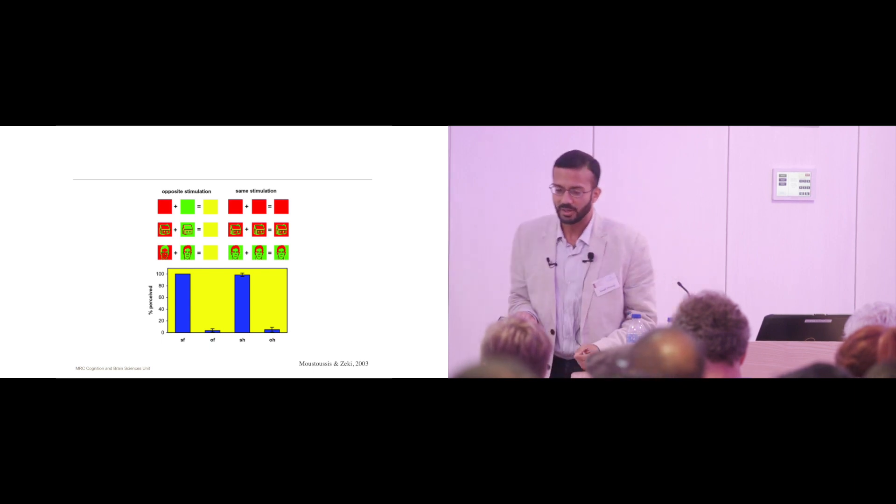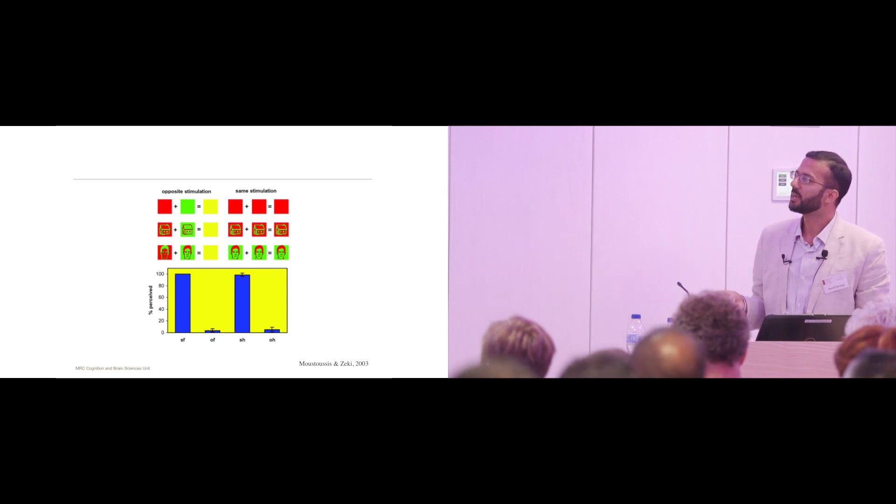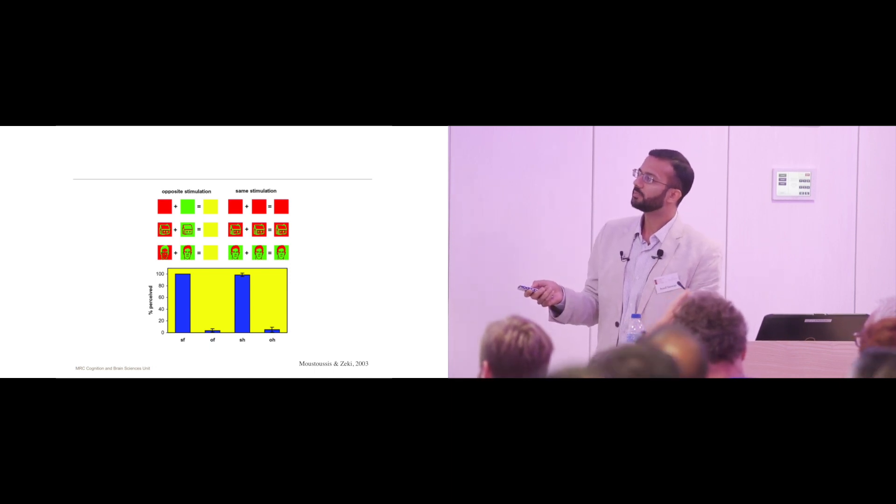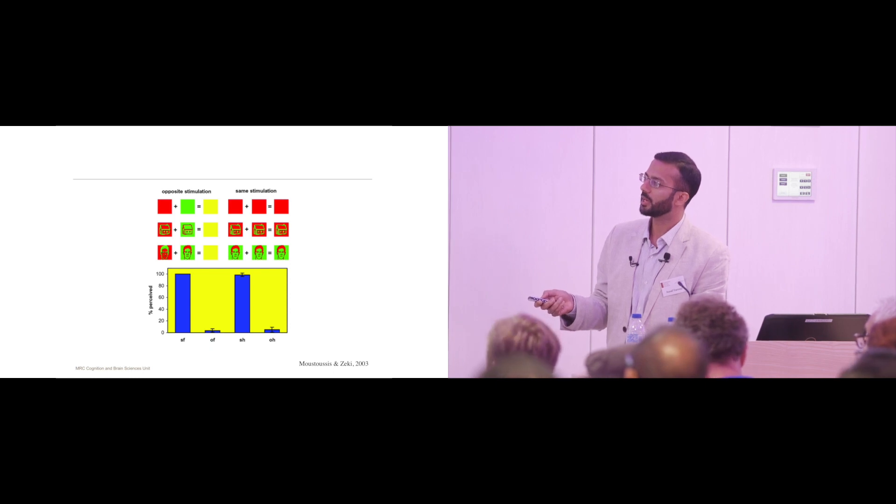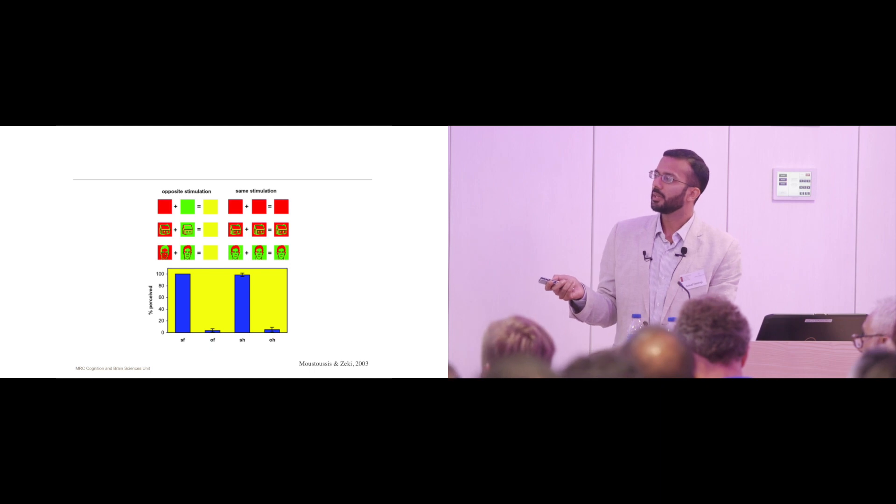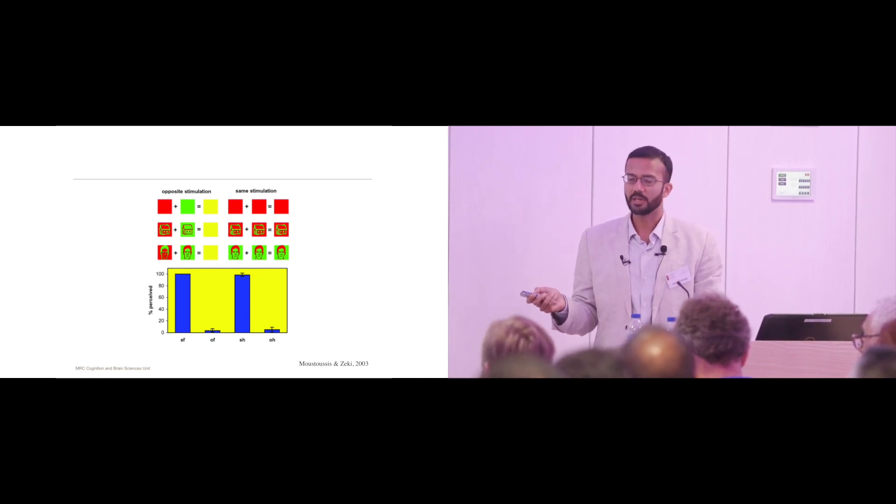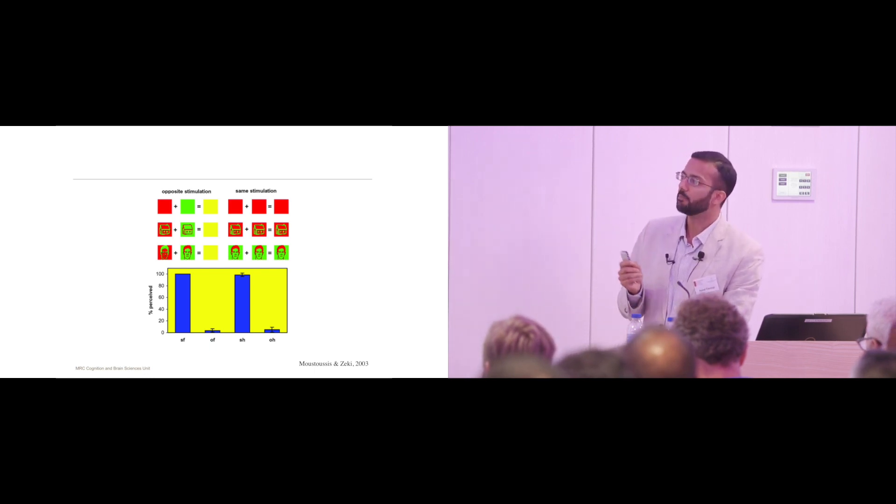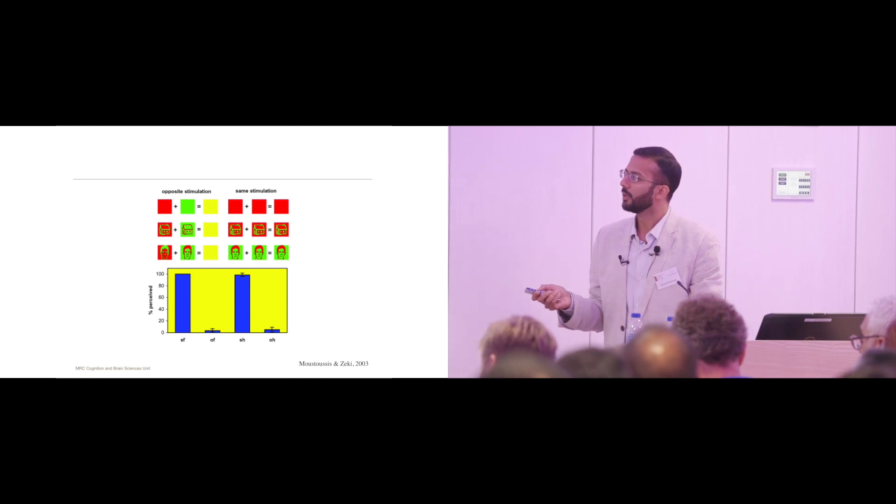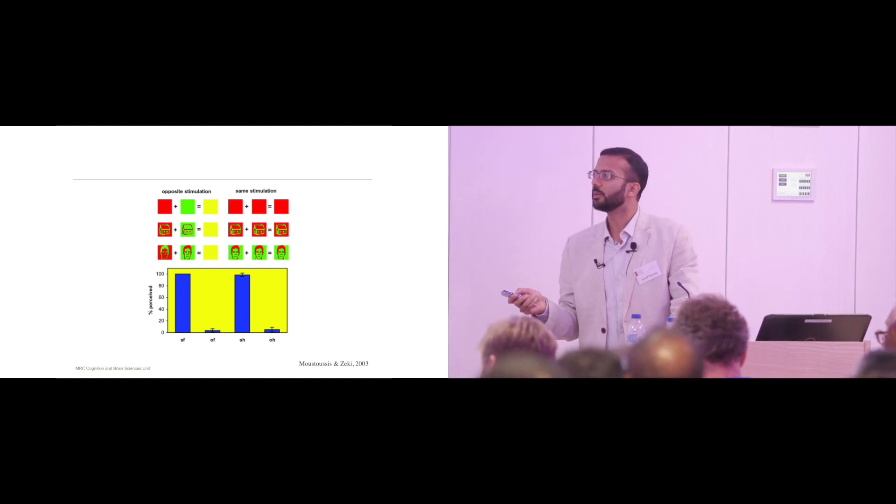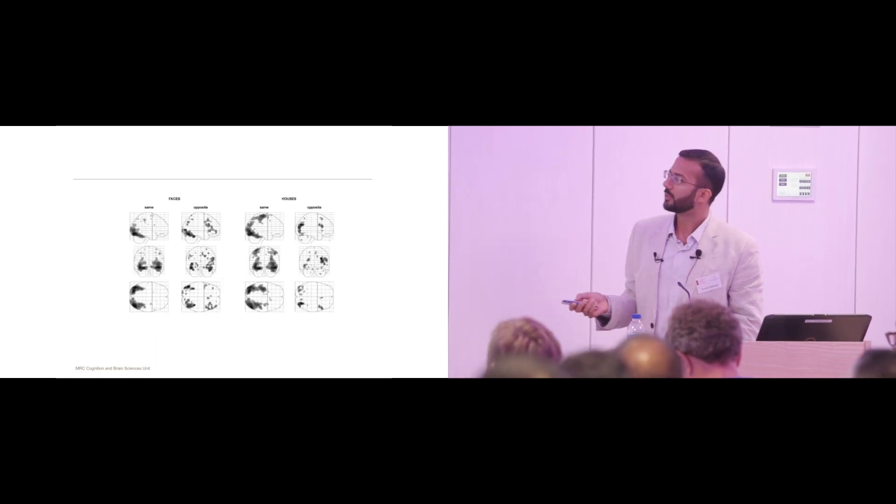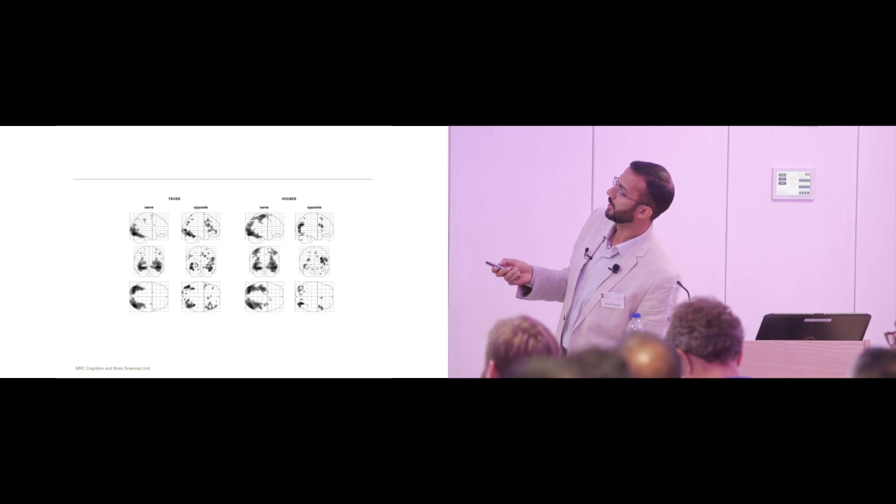One study made unconscious perception more difficult compared to conscious perception. If you put to your two eyes two different kinds of pictures made with complementary colors - one eye sees red background, the other sees green background - when you do that, the net percept would be nothing because the two will add up and you'll see just a yellow blob. This is more difficult in the sense that your brain is treated with a contrasting and conflicting set of information, whereas in the other condition they had the same stimuli to both eyes, so the person will see a house. Same is conscious, opposite is non-conscious. You'll find that frontal activity tends to occur when the percept was non-conscious.